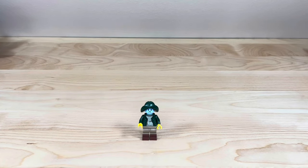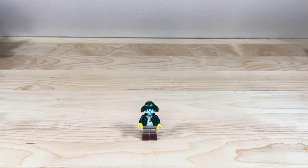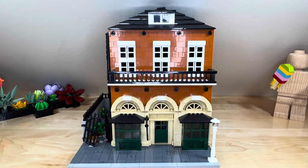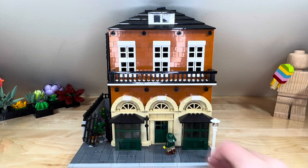Hey folks, welcome to Clipsie Sprigs. Today I'm going to do something a little different. Don't worry, the rest of the tattoo shop is coming, but it's been a year since I did my first video on YouTube and I kind of want to revisit that first MOC that I presented, which is my apothecary. This little fellow here looks like he needs an apothecary, so let's get it on the table and take a look.